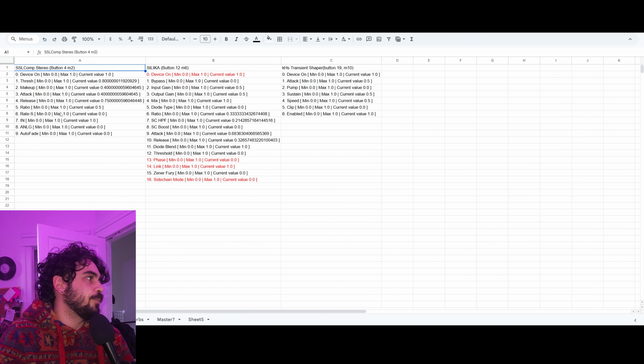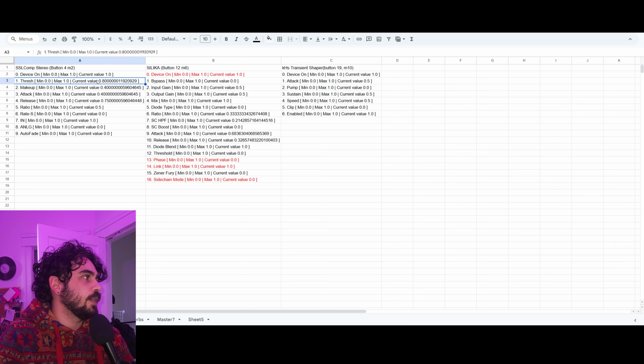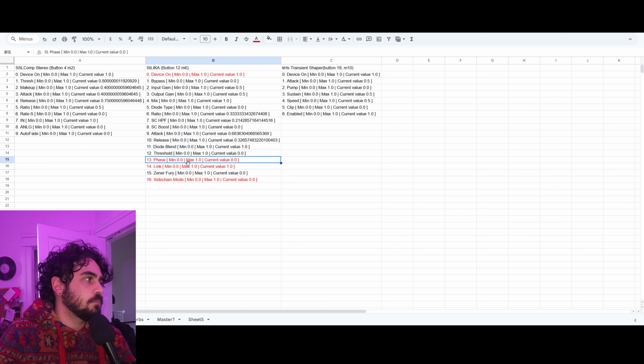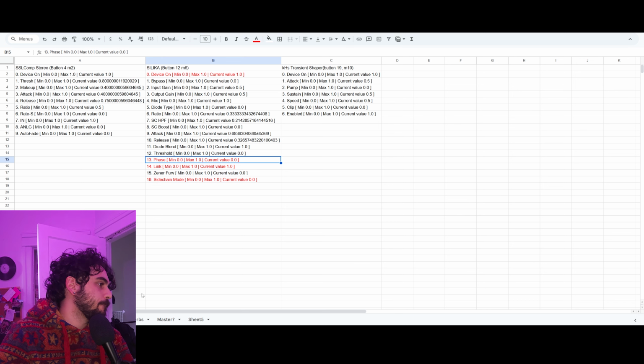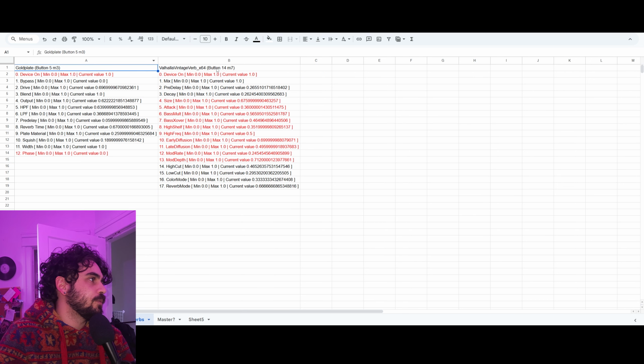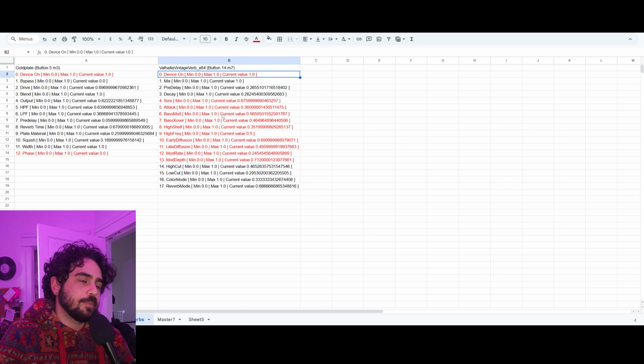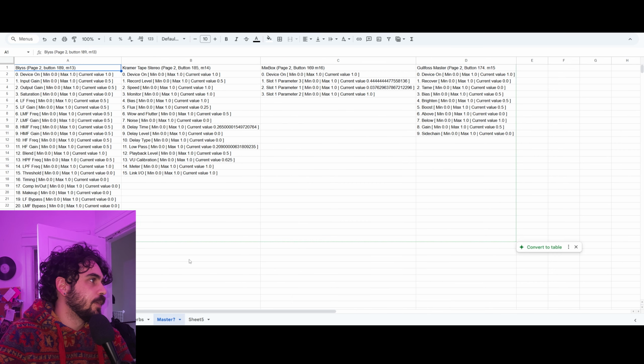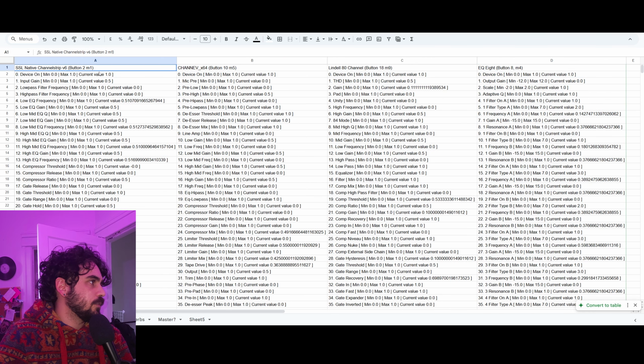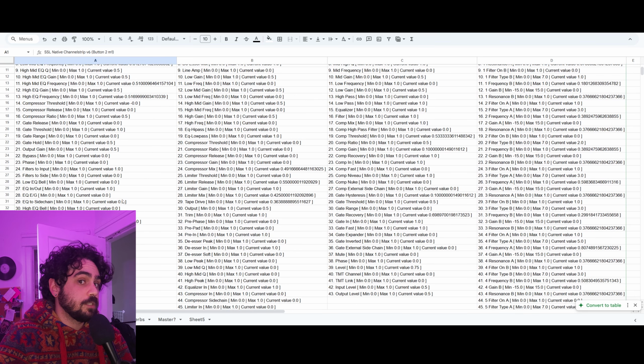I have my compressors here. This is what I have set up. In here in red is stuff that I have not set up because I don't use it. Reverbs. Yes, as you can see for the Valhalla Vintage Verb, I have a bunch of stuff that I have yet to configure. My mastering plugins. So as you can see, it's a lot of work.